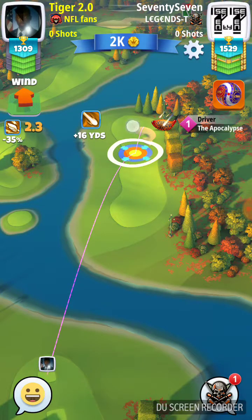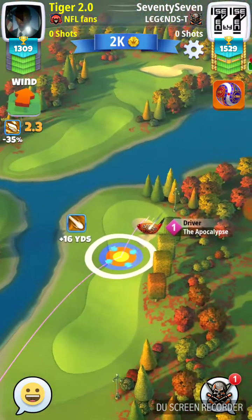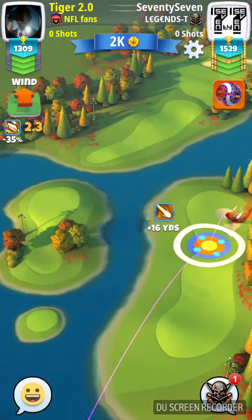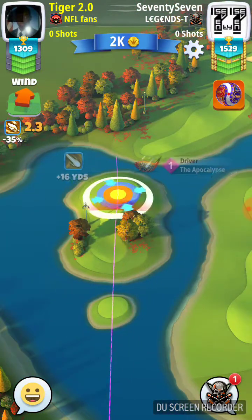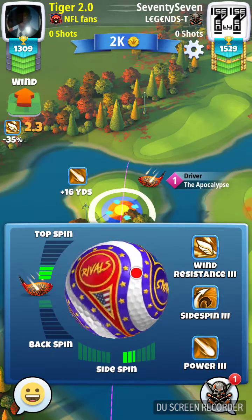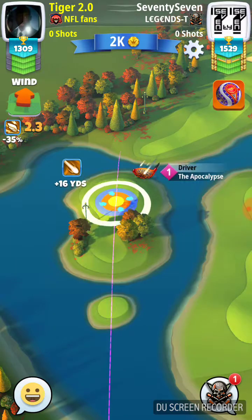Now, they have this over here, but I just can't believe that you're going to have a shot high enough over the trees to be able to get up there. Maybe if you had a Guardian, you could get over the trees and backspin stop it real quick.